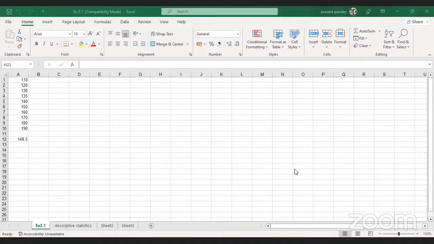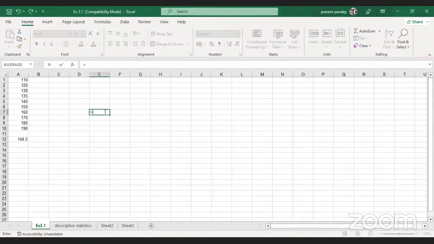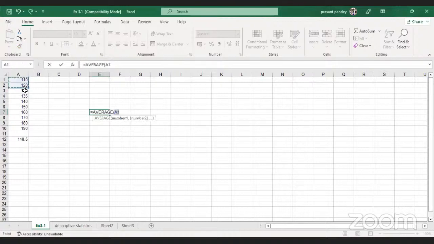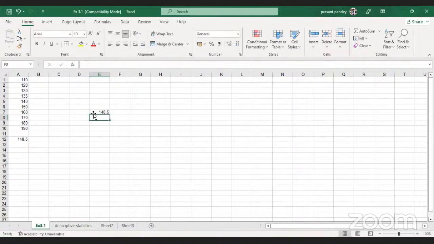Now in Excel also we have three different methods of calculating statistics. One, the simple formula function, that is average. You must have all used it before also. That is the basic function in which we just write the formula average, and then we select the numbers, and based on that we get the answer. This is the basic method which we all have used once in our life. So this is one technique of calculating average.